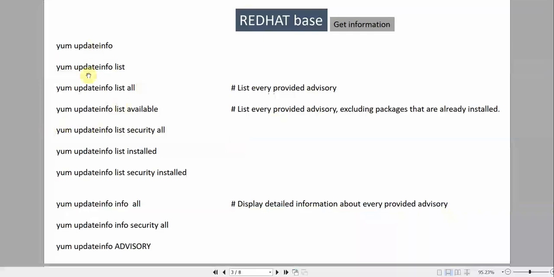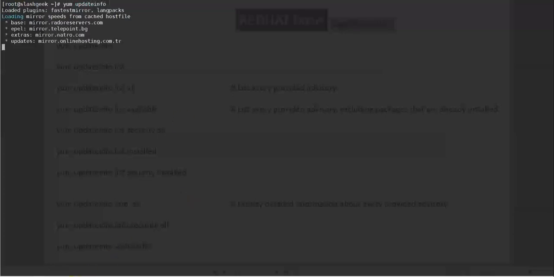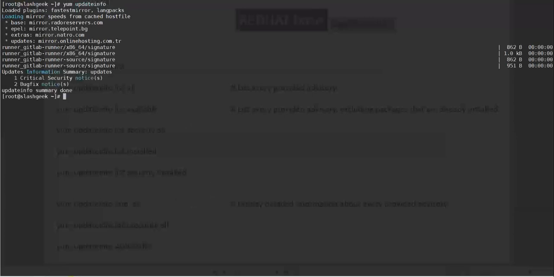We use yum updateinfo in order to see a summary of our updates. As you can see here, there is one critical security notice and two bug fix notices.